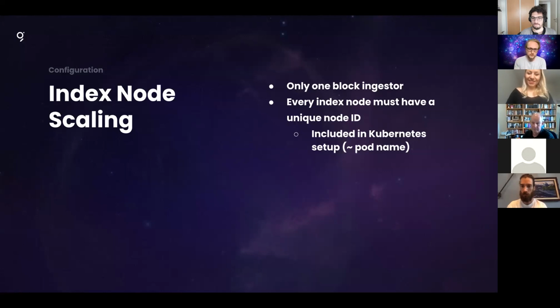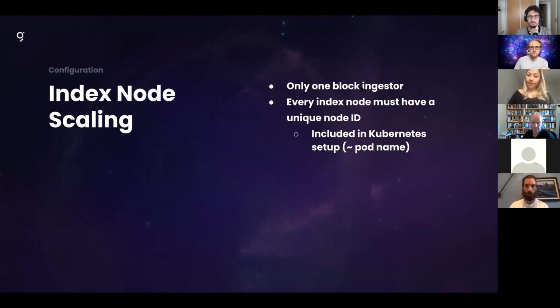When you do that, which I think we recommend, but not for phase 0, you can also start simple there, you will need to establish only one of those index nodes as the so-called block ingester. So that's the component that fetches the blocks, like the latest block from the network, and makes sure to stay on top of that and kind of drives all the subgraphs forward.